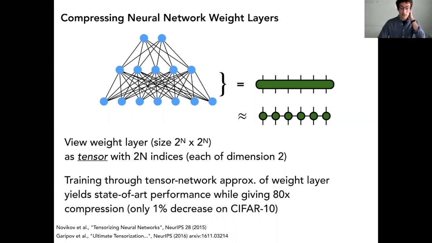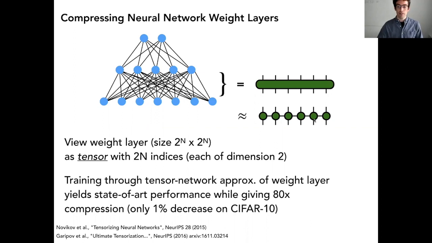Then there's a trick you can do where you can just reshape or view that weight layer. If it's very big, let's say we just pad it out to be a power of 2 in terms of its linear size. So we just choose it to be size 2 to the n by 2 to the n, because a weight layer, after all, is like a big matrix. Then we can also view that same collection of numbers as a tensor with 2n indices, each of dimension 2. That's the same amount of numbers. So we can always just reshape this 2^n by 2^n huge matrix into this tensor with 2n indices. That's just something you can do. It's just a way of looking at it.